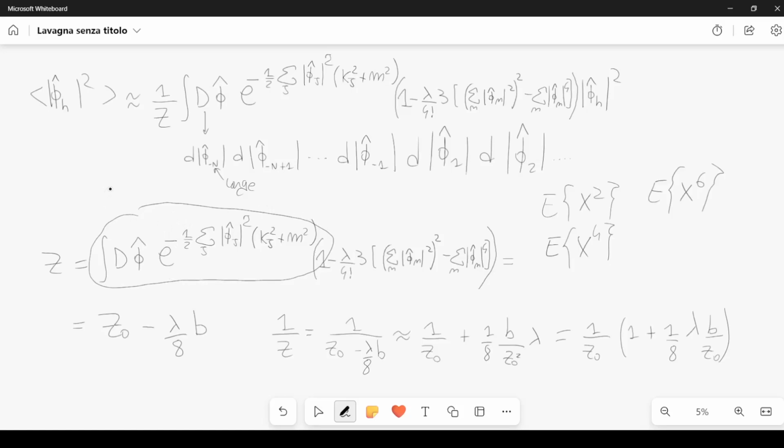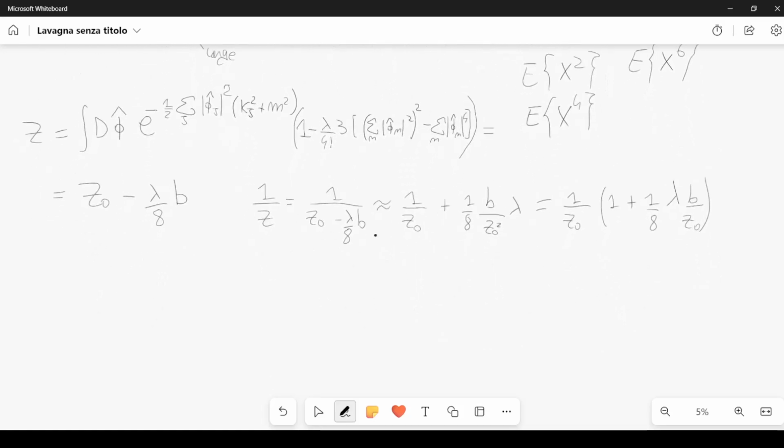And then, as you can see, this is just a bunch of Gaussian integrals. So it contains several Gaussian integrals. We also defined B. B is basically this part of the integral. It's this, and then we have this part as well. And then you have to divide by Z0. So in principle, we are interested in B over Z0. Let me write it for the sake of convenience.